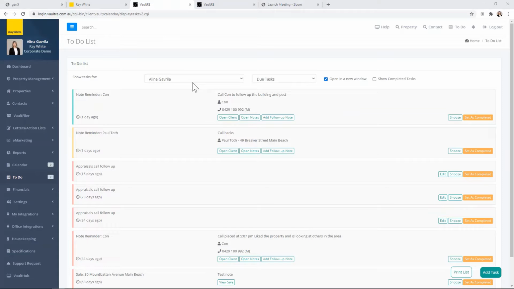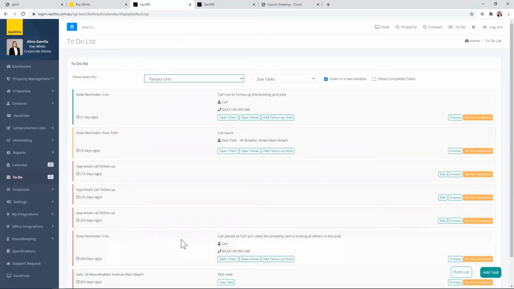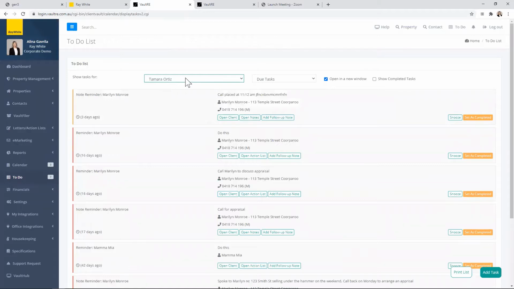If you have the relevant permissions in your user management, you'll also be able to look at other staff members' task lists as well. So if I wanted to see Tamara's task list, I can toggle her from my options, and then it shows me her task list in here. I can also open the client, look at the notes, add any follow-up notes as well.